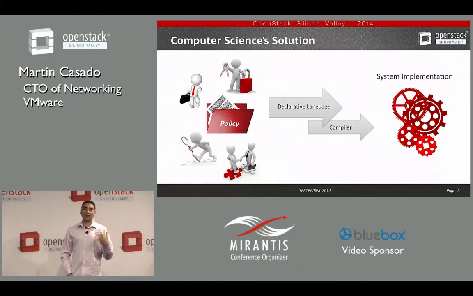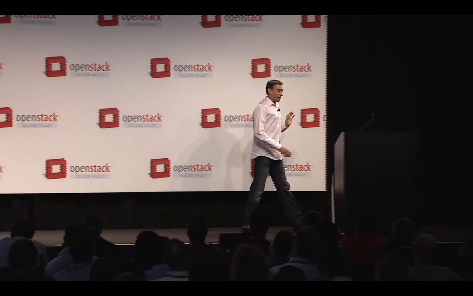Right? Why hasn't anybody ever said, here's some high-level language, the policy wonks and the lawyers write to it, and then IT makes sure that we're secure and compliant and that we have cost optimization, because it's the beam counters who can actually tell us what the cost optimization of the system is? Like when do you send traffic and where do you send traffic? Okay, so I'm going to posit something.